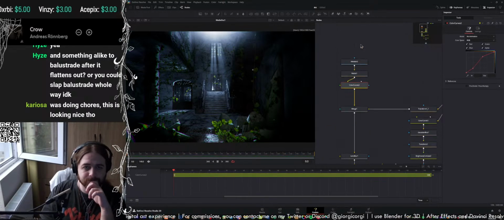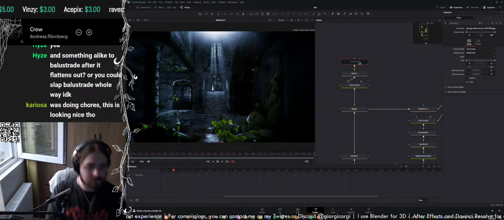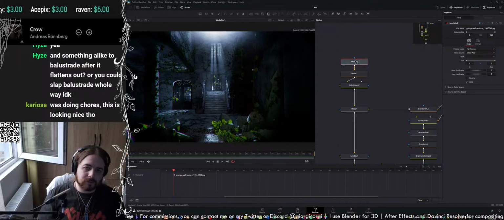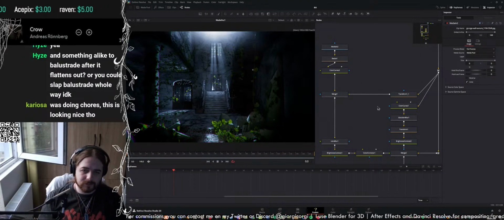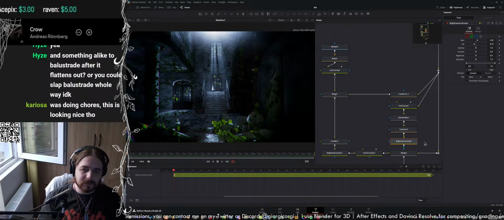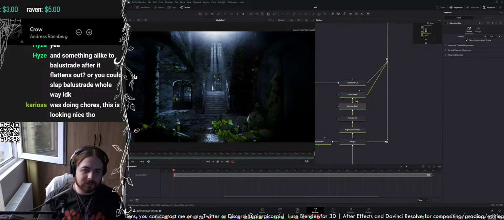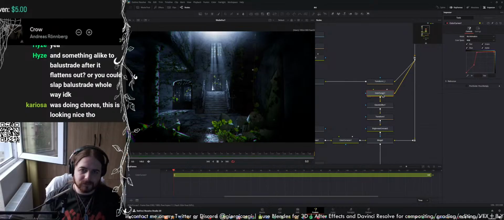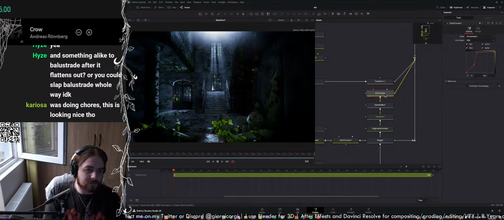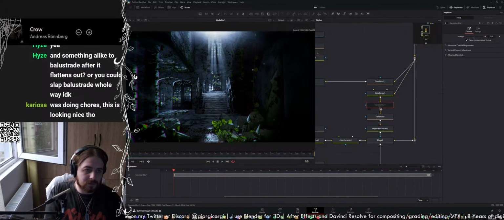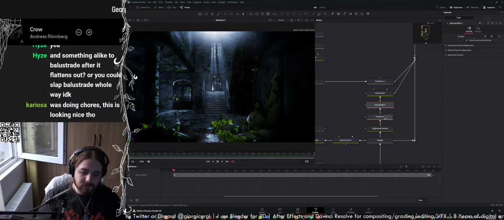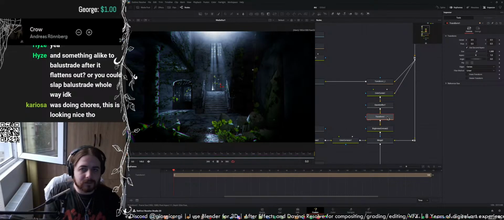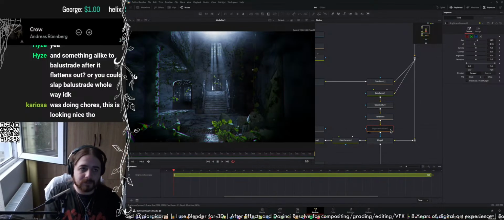Okay. So it is technically in the bright spots, which is not like terrible. What do I do here? So I just blurred the actual main render and then used it as an alpha.